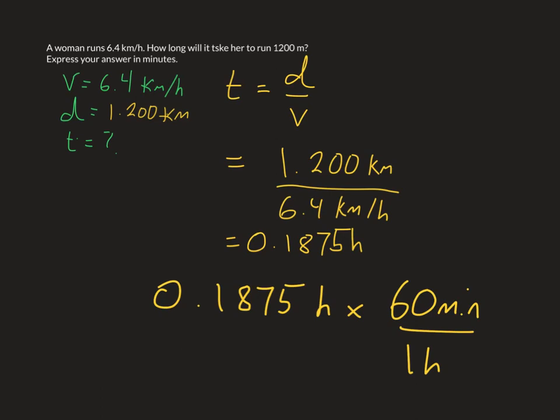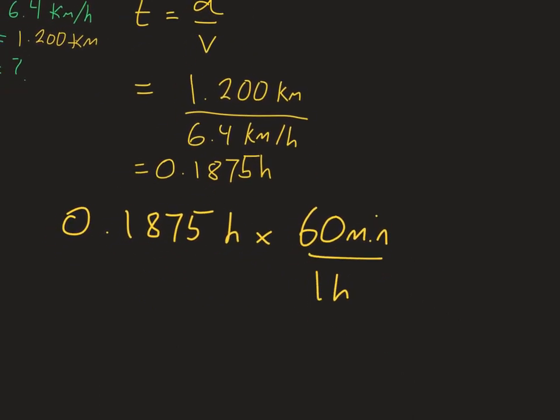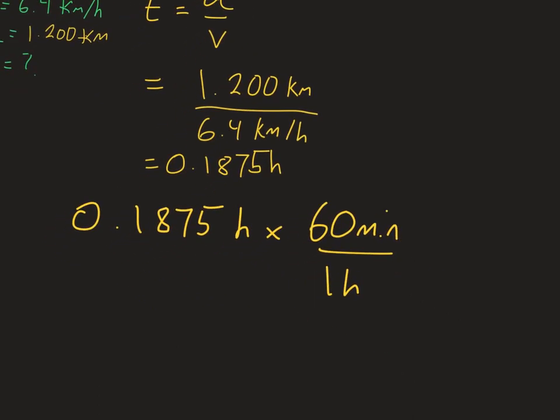All right. And when I do that, what I get as an answer is basically 11 minutes after I do my rounding. Okay. So my final answer here should be 11 minutes, as hours cancels out and I get left with minutes. So we did a lot of work there. It's only because the question made us do 2 unit conversions. Okay. Plus we had the hardest formula to rearrange.